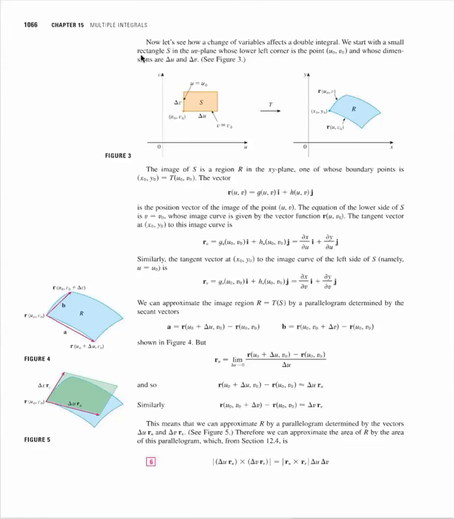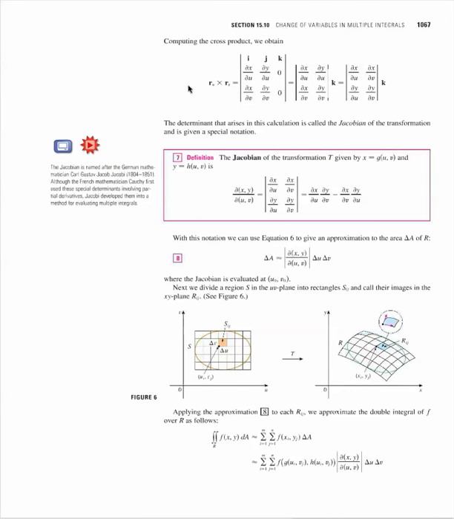And on page 1066, the book develops how we're going to handle a variable change in multiple integrals. The major idea here is that we're going to have to factor in the area change of our region under the transformation. And this is done, remember, we're splitting up our region R into little rectangles, and we're seeing what happens to those little rectangles under the transformation. I would say read through this page, try to understand where the formulas are coming from, but the meat of it is right here at the bottom where they talk about area of a parallelogram, which you probably don't remember is related to a cross product, but that's where this cross product on the next page is coming from.